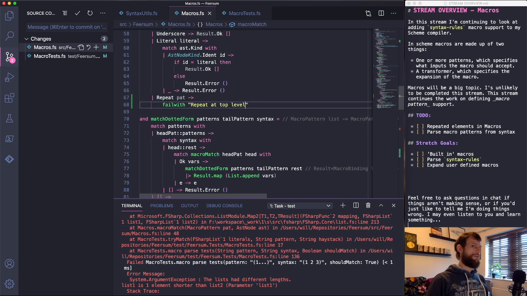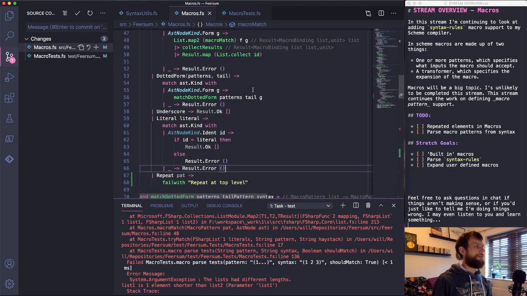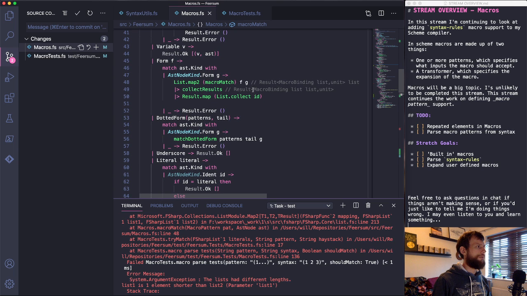And I think we should just never ever produce a pattern that contains that and consider it a compiler error if we've passed something that does contain a repeat like that at the top level, because we should have omitted a diagnostic sometime earlier and not actually tried to match that pattern.